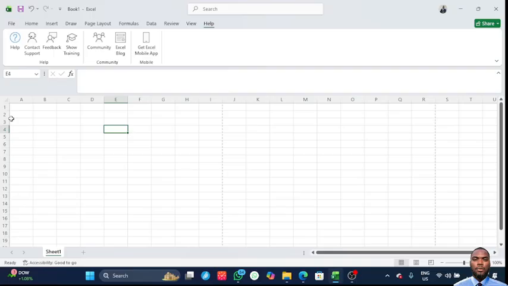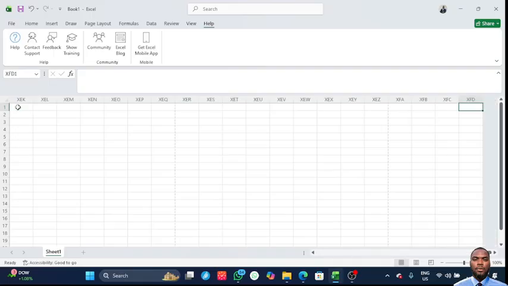Now, I've explained this, this is your header, and they're made up of your column and row. Now, your column starts from A, and goes up to, I think it's about 200 and something columns, if I'm not mistaken. You can check it out, you can ask ChatGPT the number of columns later on.